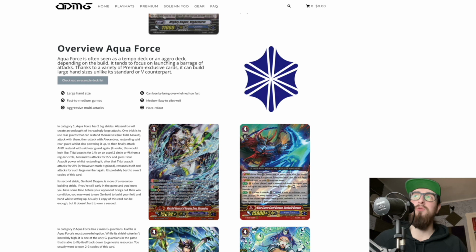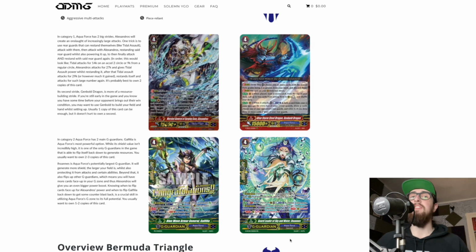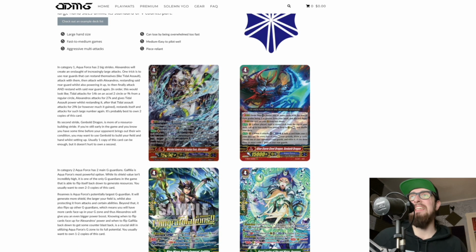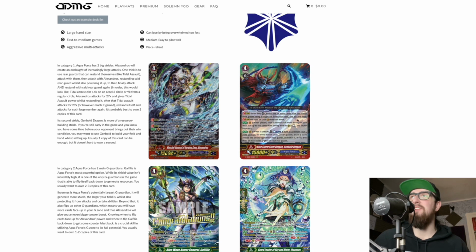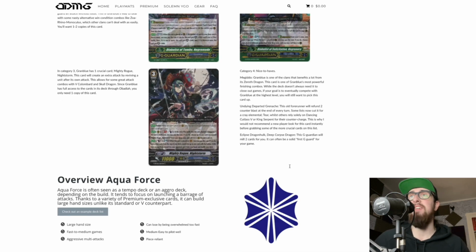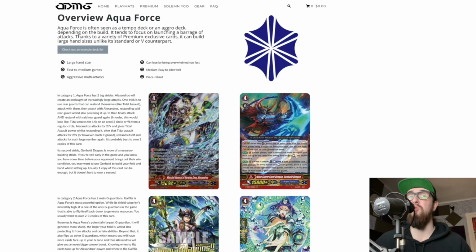Once again, we have our 2 strides right here, and then we have our 2 G-Guards right here. And in the 3rd category, there's nothing, because this clan, quite honestly, doesn't really need anything from G. It's mostly a standard main deck, and, you know, some strides and G-Guardians. So as you can see, sometimes you'll have a 3rd category or a nice to have, and sometimes you don't. In the case of Aqua Force, Megiddo just doesn't do much for the clan.